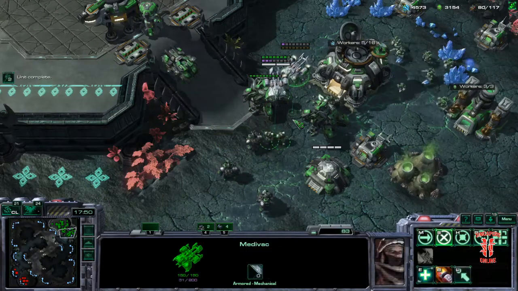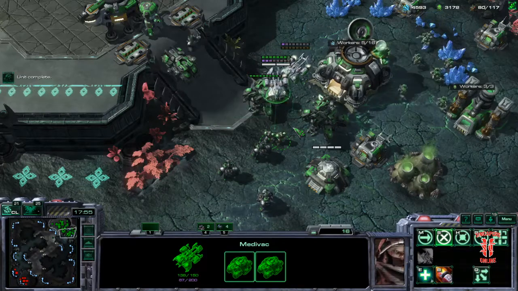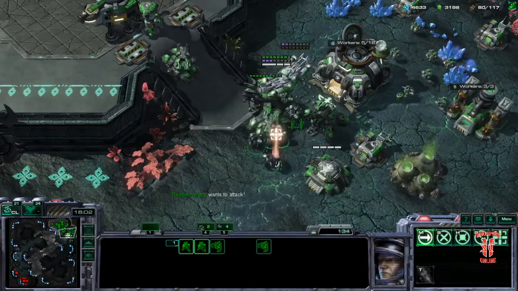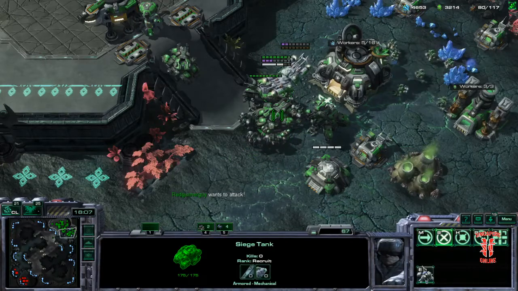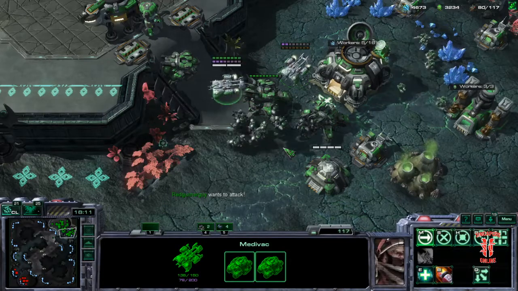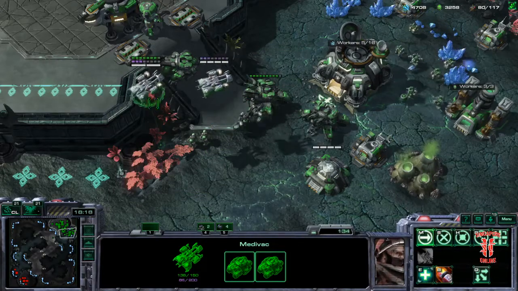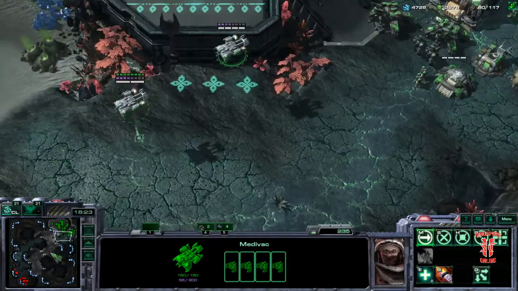But tanks take up 4 population, so you can only load up... Correct. So take the rest of your bio units here and load them into the other medevac. No, just load the tank and the bio into the next medevac. It doesn't matter. Just load up the two medevacs one way or the other. Okay, good enough. Double click the medevacs and then send them across the map. Why is only one moving?